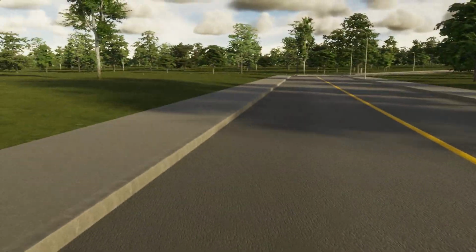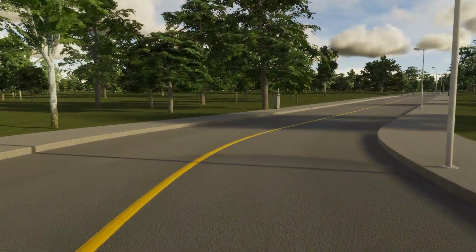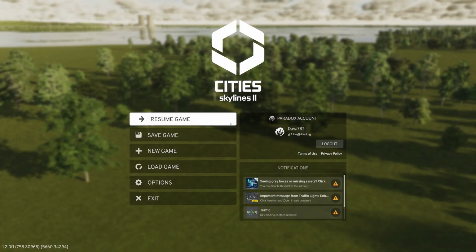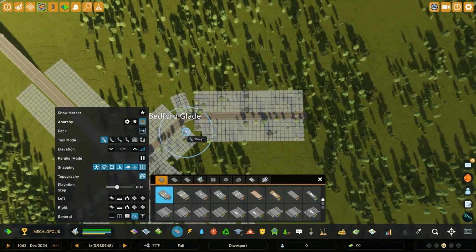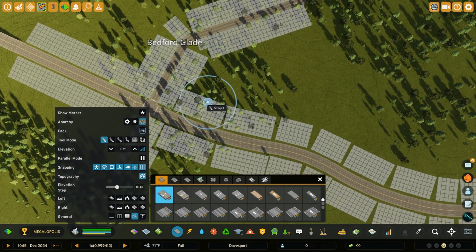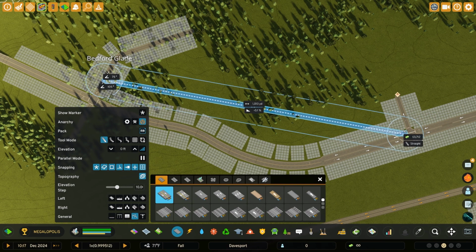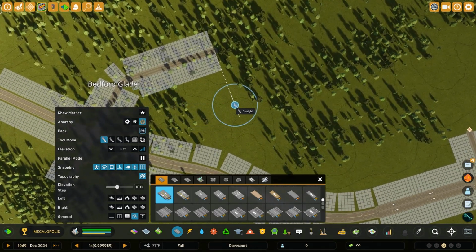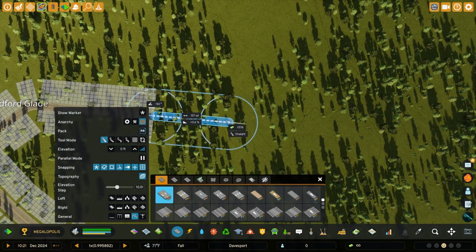If you go in first person mode, you can see that the road makes a very sharp turn, but not too wide. You don't want a continuous curve alongside one of these roads. It just feels weird. Imagine driving on the road and having the wheel turned for a very long time, because remember, these distances, that's 140 yards right there. That's a long distance to be curving like that, especially through here to here. That's nearly three-quarters of a mile, or nearly half a mile. That's pretty drastic, if anything. So we want to make these curves a little bit closer, just to keep with the realism.